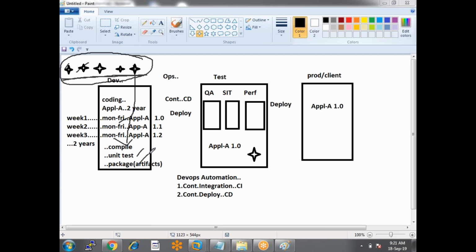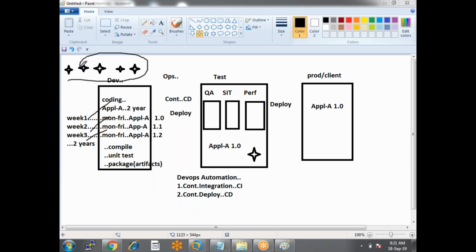Can I call this integration continuous? Yes? Okay, why? Take our example. How frequently? Every week on Friday night, I want to perform this integration. So I'm repeating this integration every weekend.